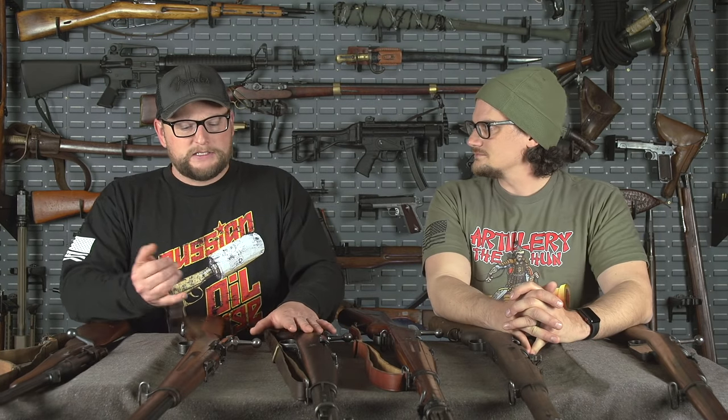The turnbolt Mauser rifle has been used by a wide variety of different countries, conflicts, and environments all parts of the world. It's a proven battle rifle — certainly a rugged and functional piece of military history. All the guns on this table are old-school mil-surps, and these represent some of the best ones. The standards we chose for this lineup: equal parts collectability, some scarcity and rarity, so these are gems you can look out for.